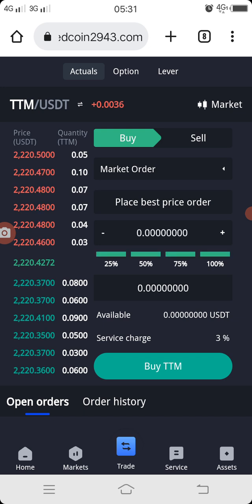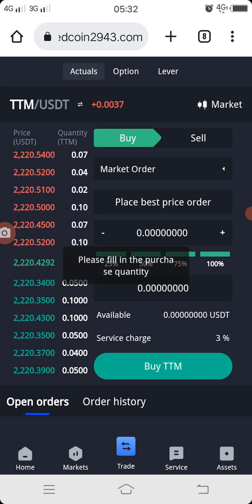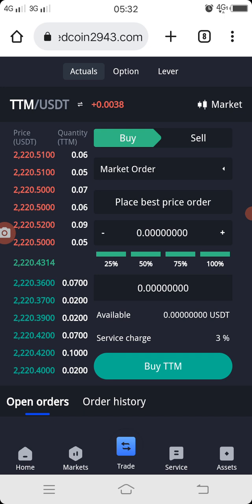When you click on 100%, then you come to buy. You're going to see the available USDT, I have 0 here, but if I have something, it's going to show here, and then I'll click buy. When I click buy, it will take me to a period. No, when you are here, you don't go on actuals, you go on option trade here.